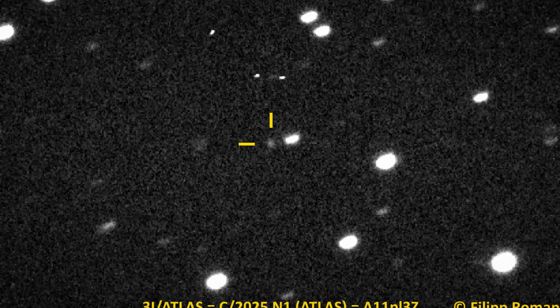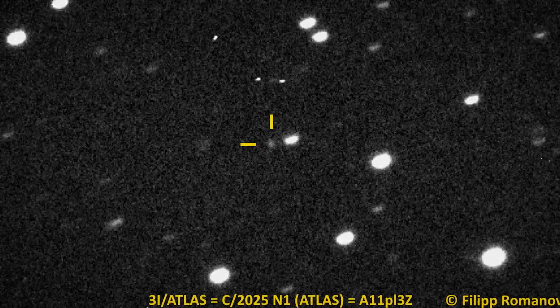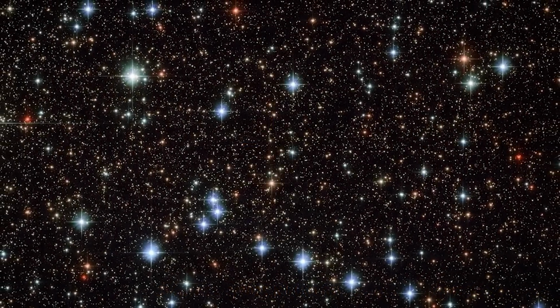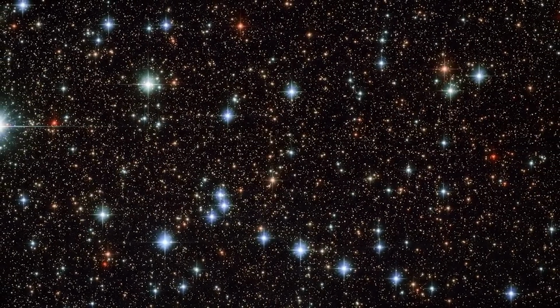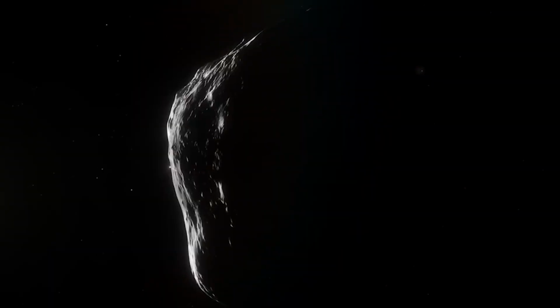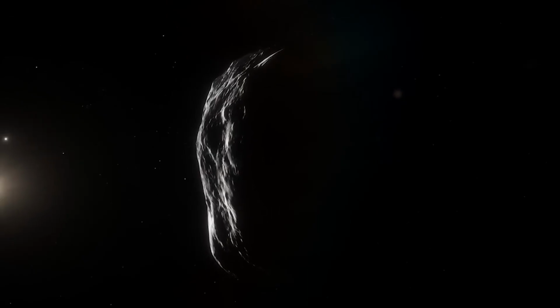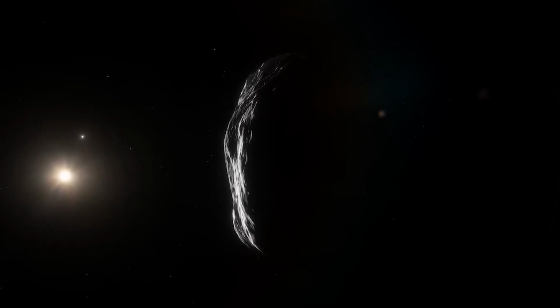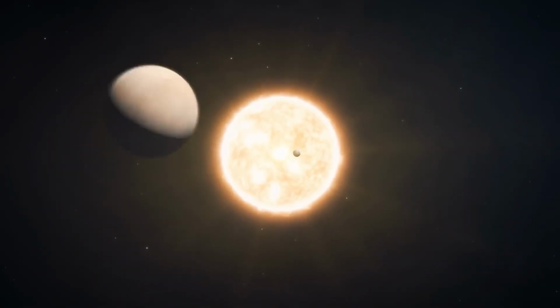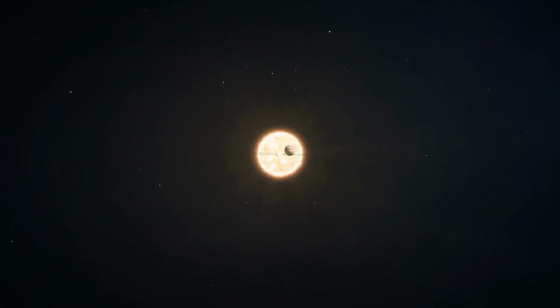Anyway, the reason why this is interesting is because astronomers have been able to reverse engineer the trajectory of 3I Atlas, and we're pretty sure that it also comes from the direction of the constellation Sagittarius, the same general direction of the WOW signal. That is a pretty big coincidence, and it's got some people thinking that maybe the real origin of the WOW signal wasn't some distant star, but it might have come from our new visitor, 3I Atlas, which in the year 1977 would have been on the outer edge of our solar system, far beyond the orbit of Pluto. Maybe it just wanted to give us a heads up that it was on the way.